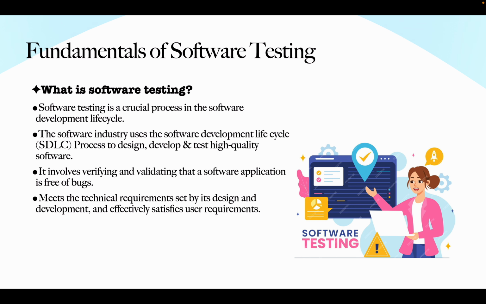Software testing is the most critical process in the software development life cycle. As I said previously, the software development life cycle is a process that each software industry uses to design, develop, and test high quality software, which means it has certain steps that need to be followed while developing software, and software testing is one part of that process.